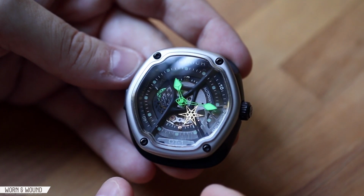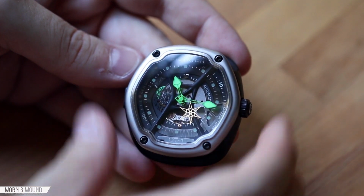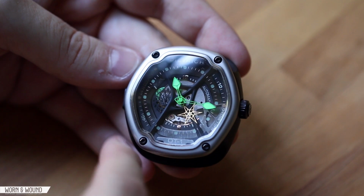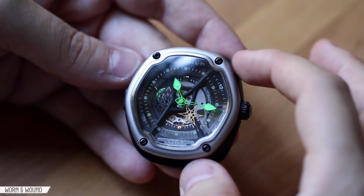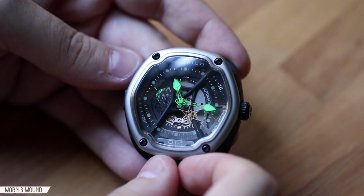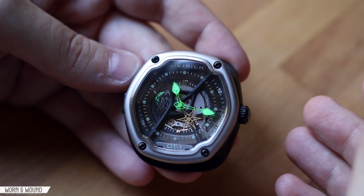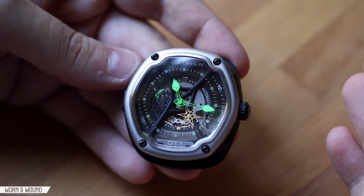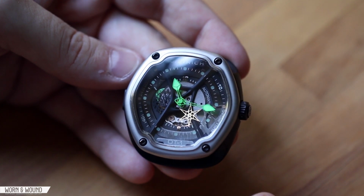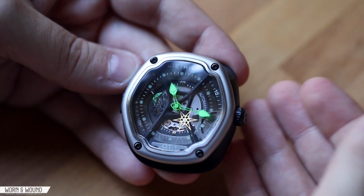As you can see, the shape of it is sort of like a barrel, but it's also sort of a blown out hexagon. So you have 6 sides, but they flow into each other, and they're not quite equilateral, the sides aren't of equal lengths. And that gives it this flowing shape, which obviously is part of this organic time. And there's not a lot of straight edges, 90-degree angles, or anything like that on here, really save the crown, which is the most classical piece.